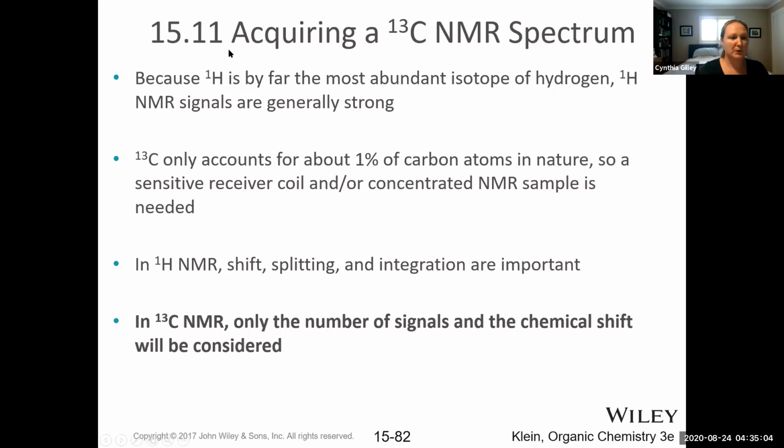So the proton NMR is really nice because you don't need a lot of material, because by far the most abundant isotope of hydrogen is just the simple nucleus with 1 proton in it. So all of the signals are strong here. But for carbon-13 NMR, the signals are not very strong. So how do we get around that?